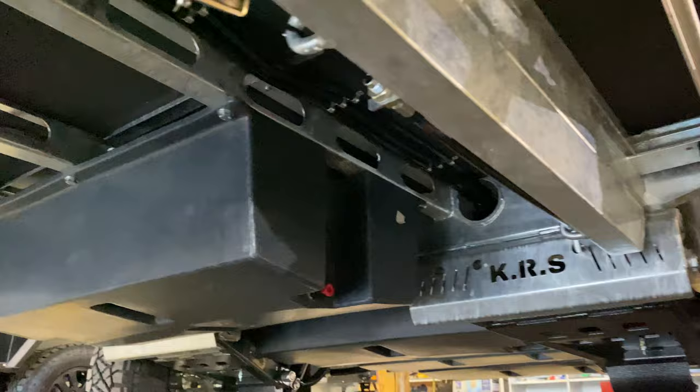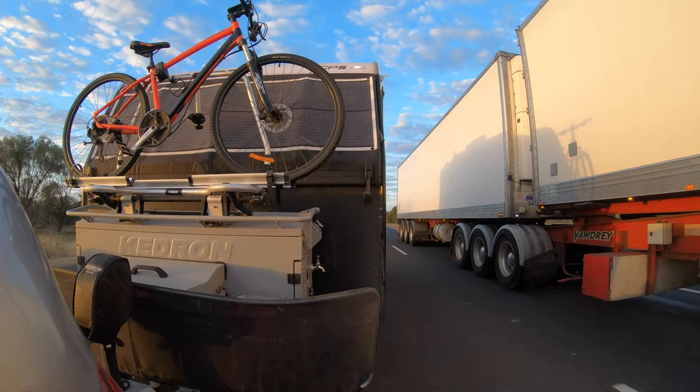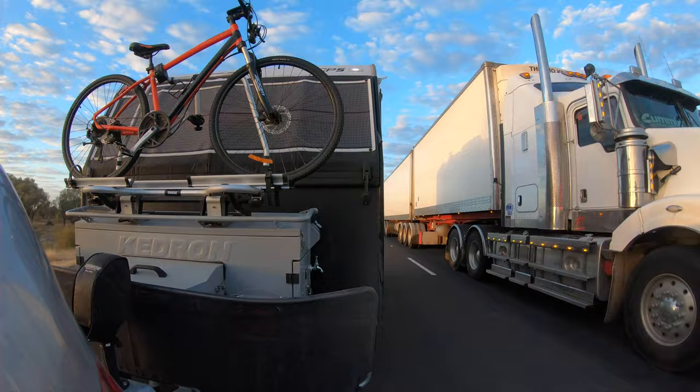So I've done a lot of test towing with these vans, and I will showcase here a little bit of an overlay of a compact, just with the weight distribution, the water tanks, just how stable these tow, as here overtaking a B double truck. So beautifully stable in the vans.